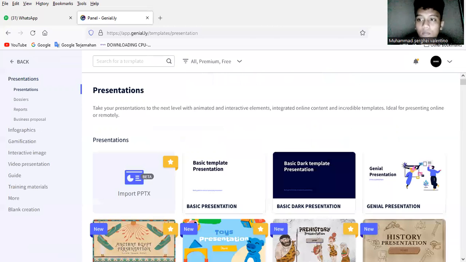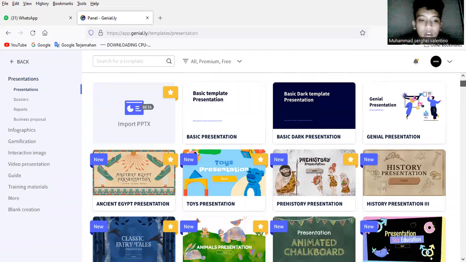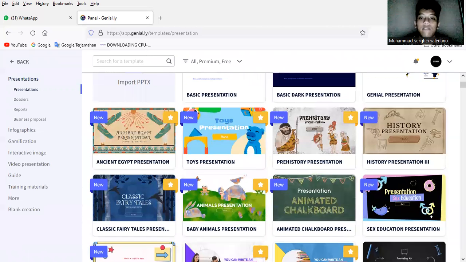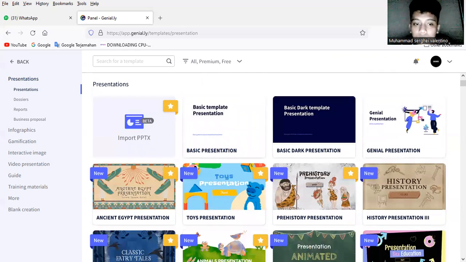Now we can see all the templates that the website provides us. My version is, unfortunately, the free version, so there are still some templates that need an upgrade to premium. But that's all right.